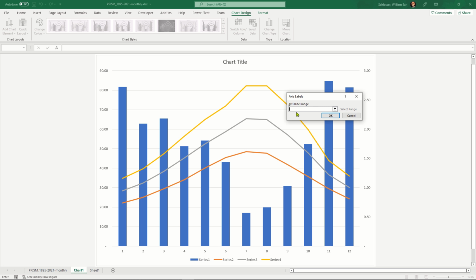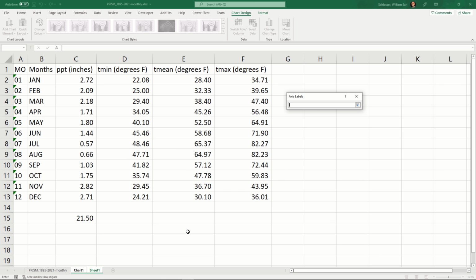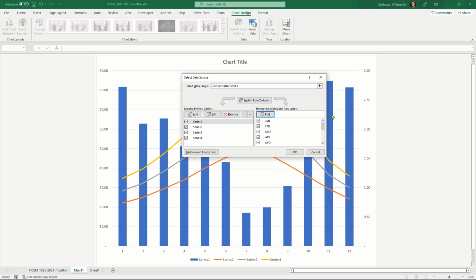A sub-menu appears asking where the labels can be found. See the little upward arrow in the axes label range. Click it. It wants the address. So, using your mouse, open the Sheet 1 table we created for these data summaries. Remember that Jan, Feb, Mar column? Well, this is where they are used. Click and drag these cells to select them. They appeared in the Axis Labels applet. Click on the downward spacing icon. A new applet appears. Click OK. You see the month names appear for the horizontal axis labels.